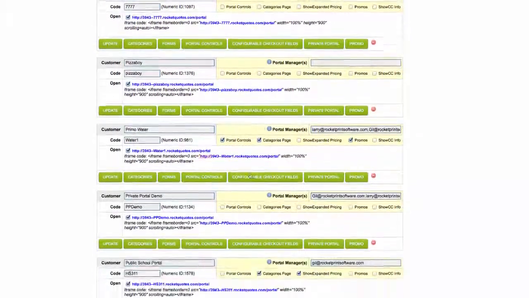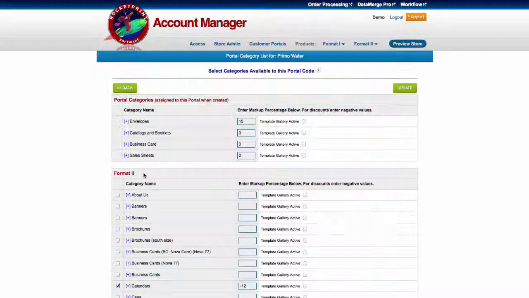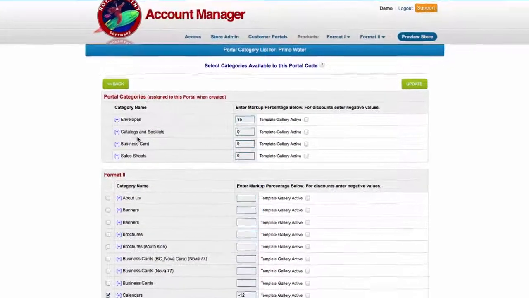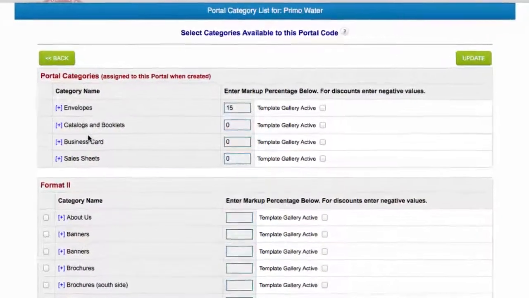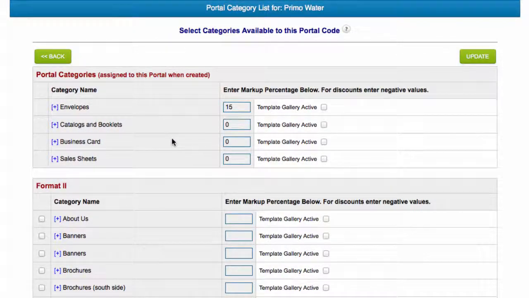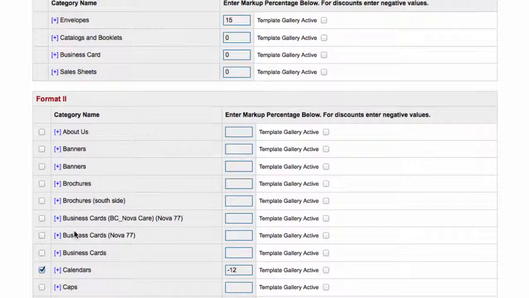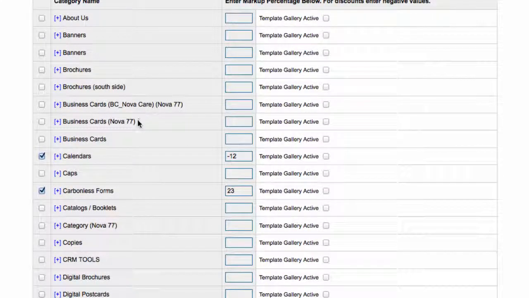You can come in, and this Primo Water is a good portal here. It has 4 categories that were designated to this portal. Then you see your other main store products, and even products or categories that are shared with other portals.